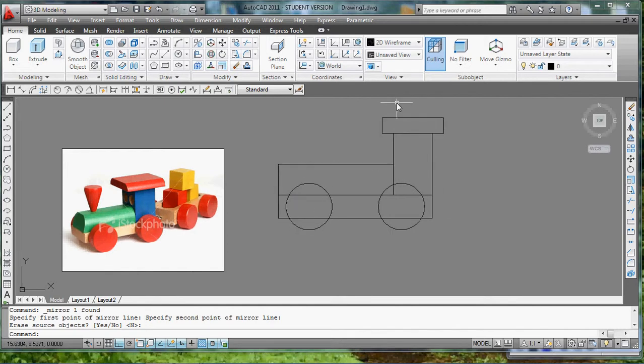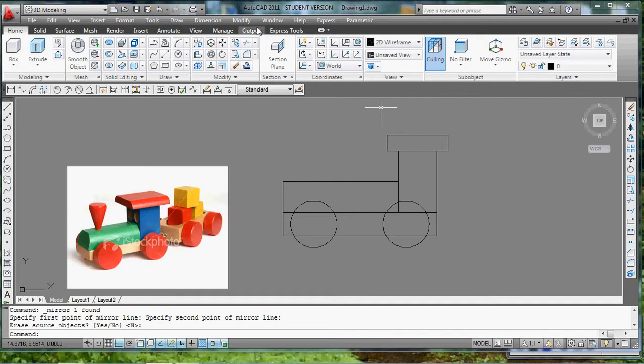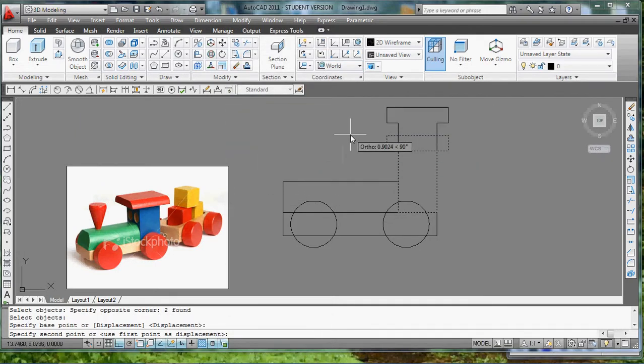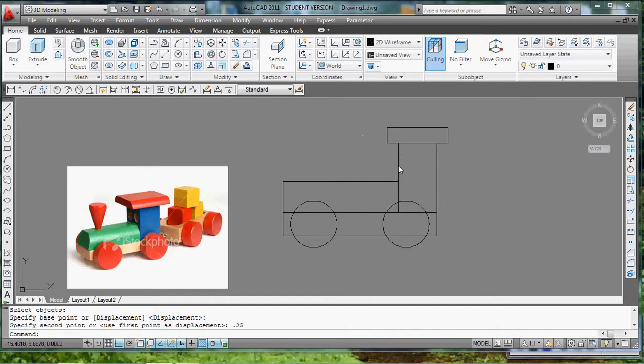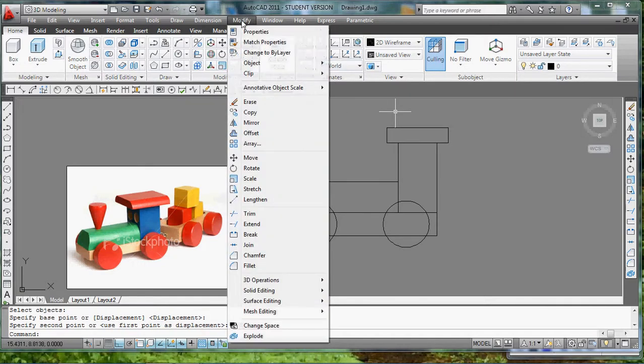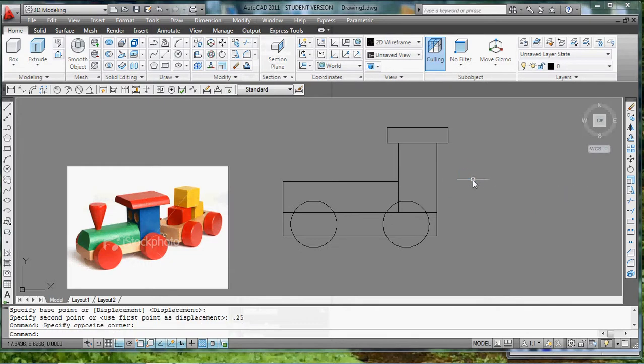I have that. Now again, I can modify any of these things. If I need to make this taller, I can do that right now. I might just do that just for showing. 0.25. Another way to modify is to stretch. You can go up here and stretch. So another way, you can even type it in. Basically, this is all correct.